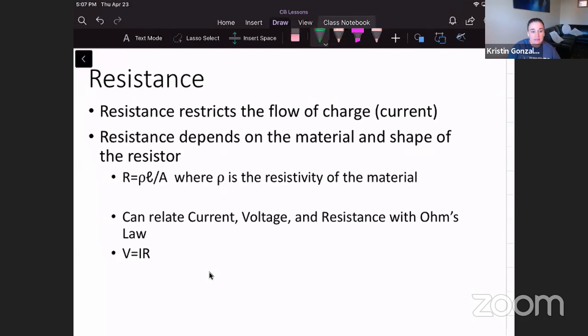So different materials have different resistivities. If you want a good wire for your circuit, we don't want our wires to have a lot of resistance. So if we want to make a wire, do we want a high resistivity or a low resistivity material? Well, if we want our resistance to be low, we want the resistivity of our material to be low. And then we can relate all these quantities together with Ohm's law: the potential difference is equal to the current times the resistance. We can look at the circuit as a whole, or at each individual element, and we can apply Ohm's law everywhere in our circuit.